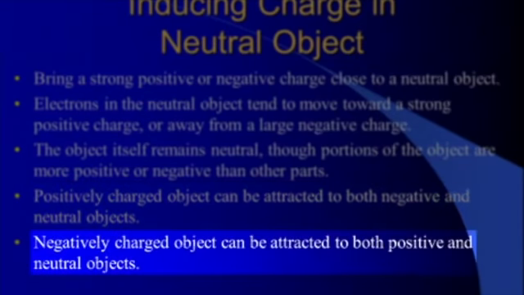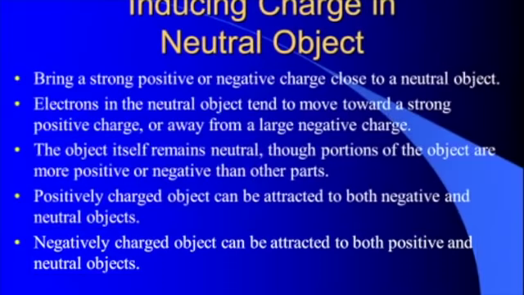A negative charge can attract a positive object or a neutral object, which means really the only way to ever prove something is charged is by repulsion, because a neutral object can be attracted by charged objects, positive or negative, but you can only repel if an object is charged.